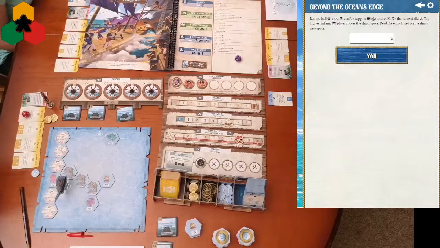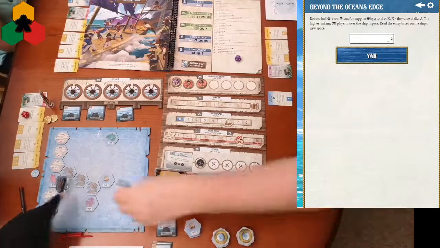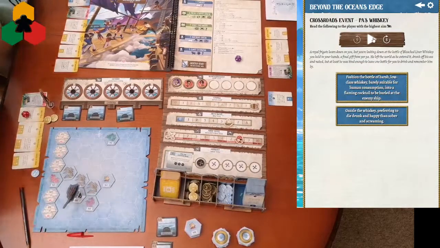Right, reduce, well, not by X, I get to move it, I'm going to move it one closer to that. Yep, so there we go, and this is 027, so here's the new location. We've had quite a lot of battles this time, haven't we? Yeah. Right, crossroads event, Pars Whiskey, read the following to the player with the highest aim, this is me, I think.